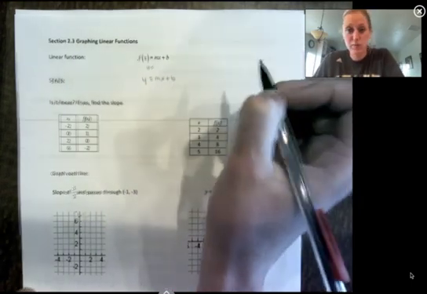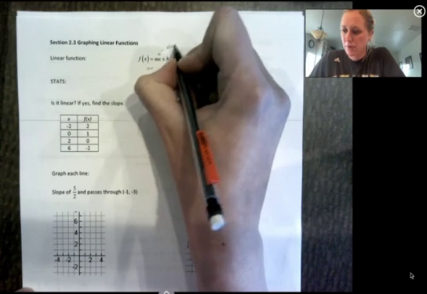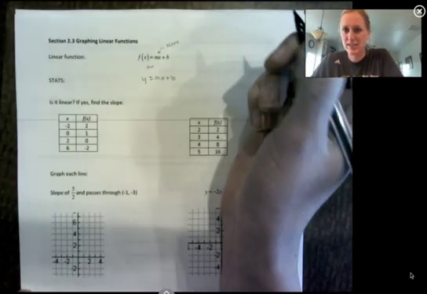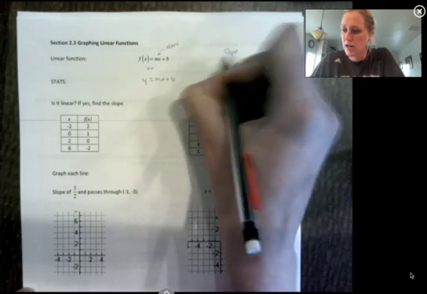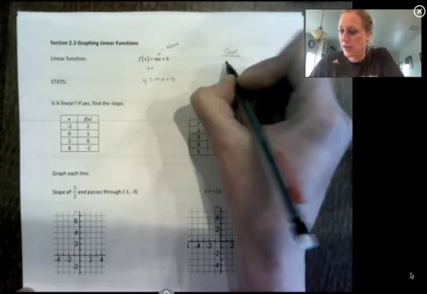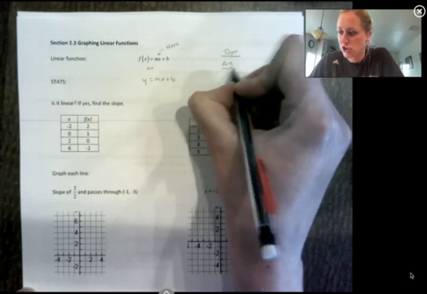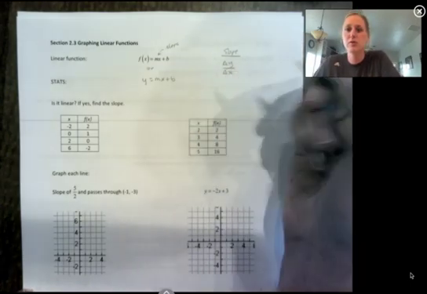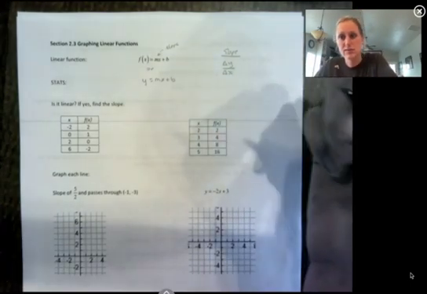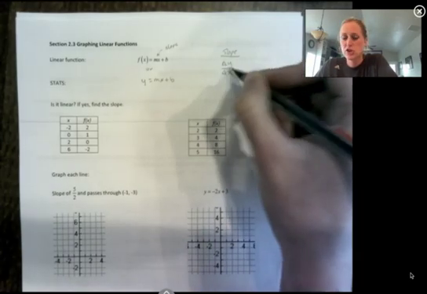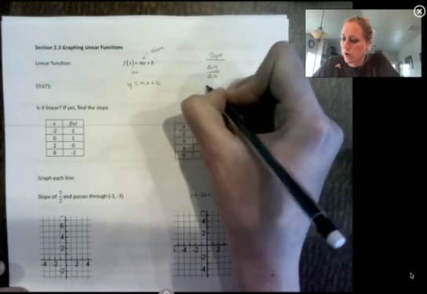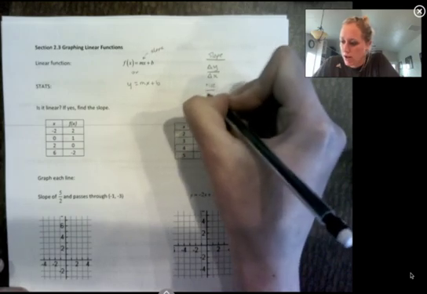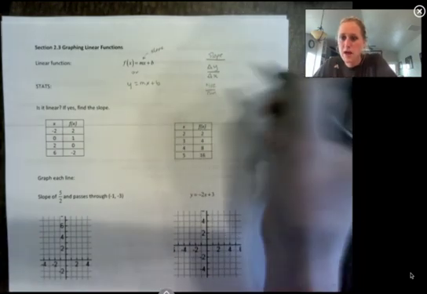Okay, so what these components are, right, is the m is our slope, which a lot of times is referred to, I'm actually going to add a few other words here. So slope can be talked about as change in y over change in x, and that triangle symbol is the delta symbol, meaning the difference in. So the change in y over the change in x. It's also called rise over run, okay?